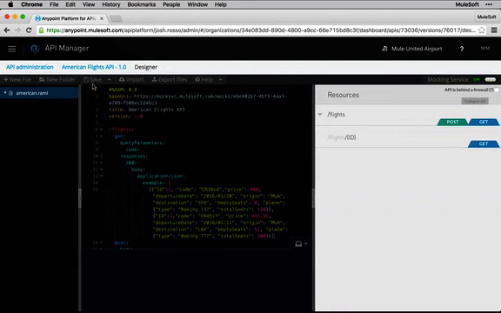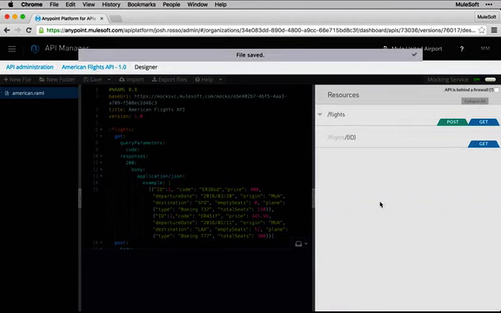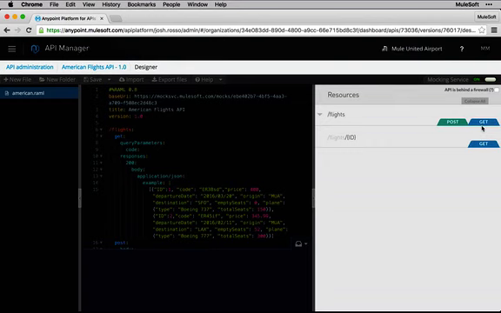Now, as a final step, be sure to save it up. And now for any of these three methods, you should be able to pause the video now, go to these methods, make a try it request, and you should be able to get a valid response back based on your example criteria. So this is an example of how easy it is to provide example data that's good for documentation, but also spin up a mock service where developers can play with various parameters of the API and see what responses they get back.